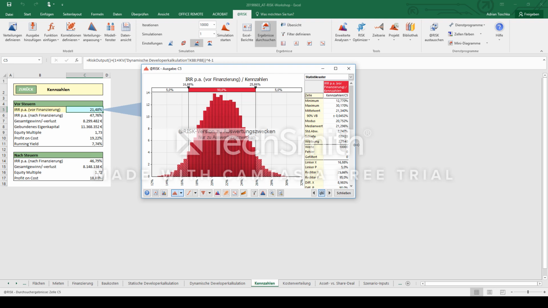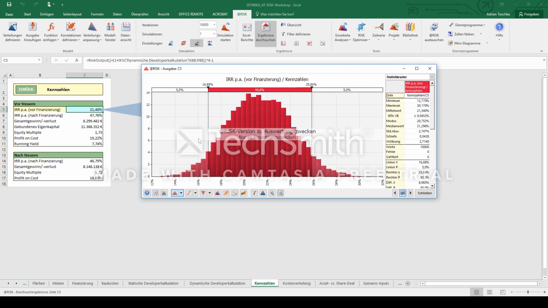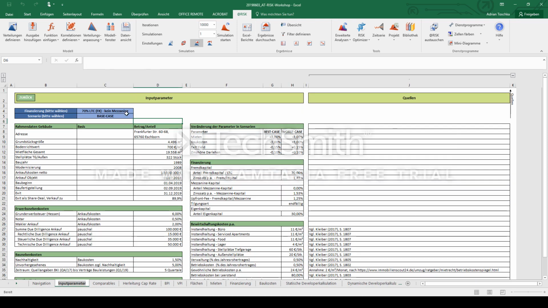Alright, so now it did work. So the mistake was that I just told the Excel sheet that it should use the best case, and then of course in the developer calculation the input parameters used are for the best case and not for the base case, and then the change is like nothing because there couldn't be something changed.